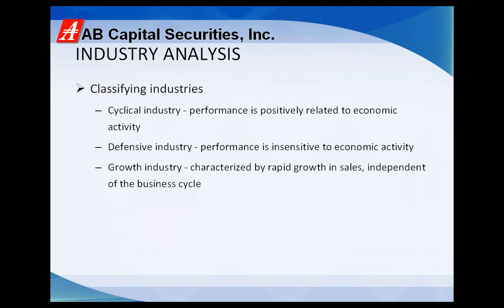Okay. After the macroeconomic analysis portion, you go to the next step of the top-down approach of analysis. You select what sort of industries would perform well given the current economic conditions. And it's very important when you do industry analysis to be able to classify what sort of industry that the issue or stock that you're looking at belongs to.